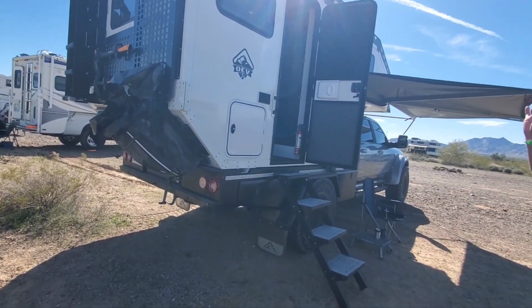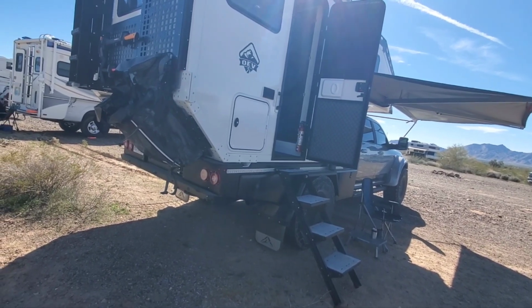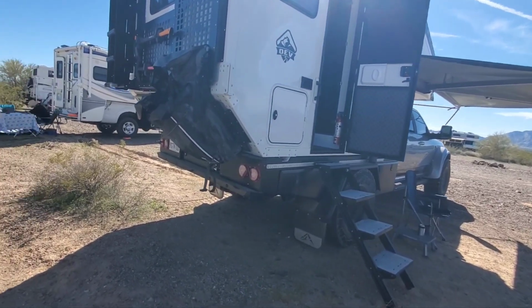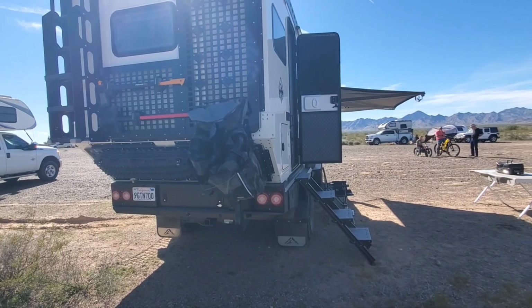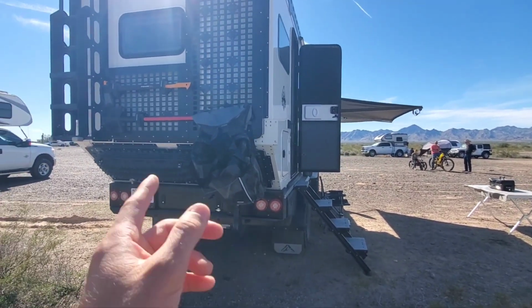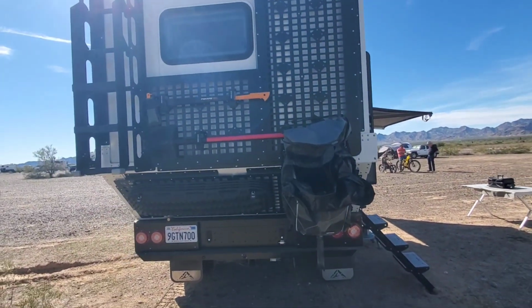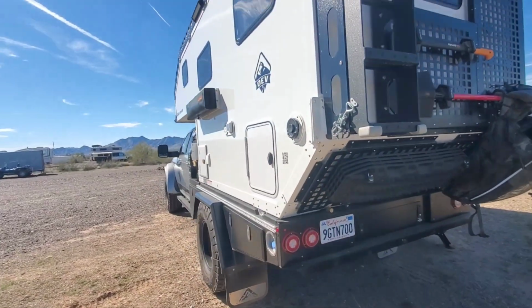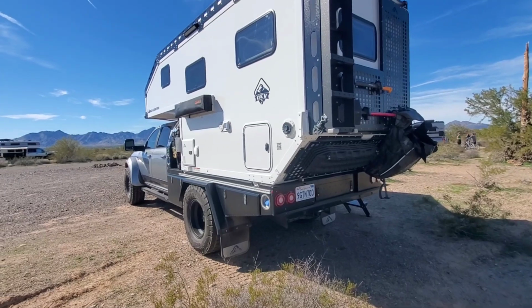Well, this is essentially the Unimog American version then, right? The Unimog is like the ultimate 4x4 that can go anywhere and carry a cabin. It's smaller, though. The Unimogs are 13 foot. You can put a 13 foot Bliss on it. It can carry a lot of weight, around 20,000 pounds or whatever. I looked at all the Unimog options, and then I started looking at the 550s and the Rams.